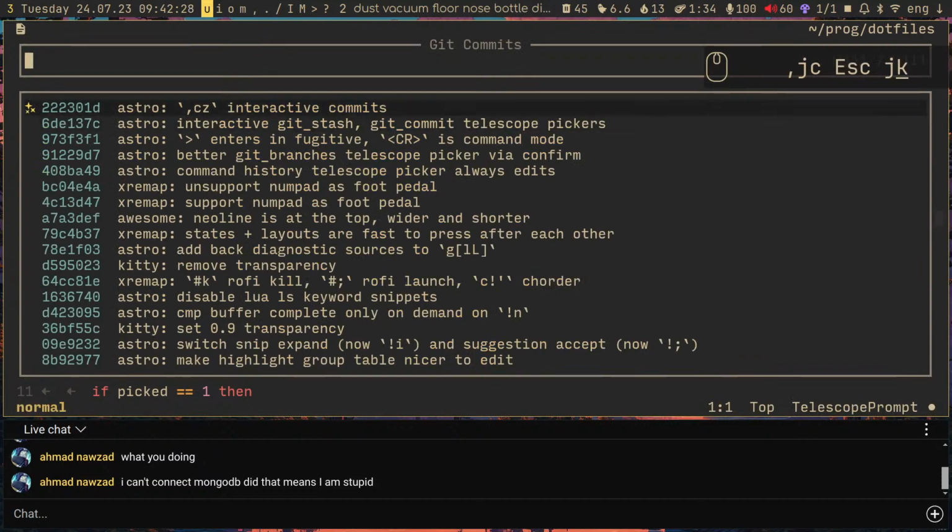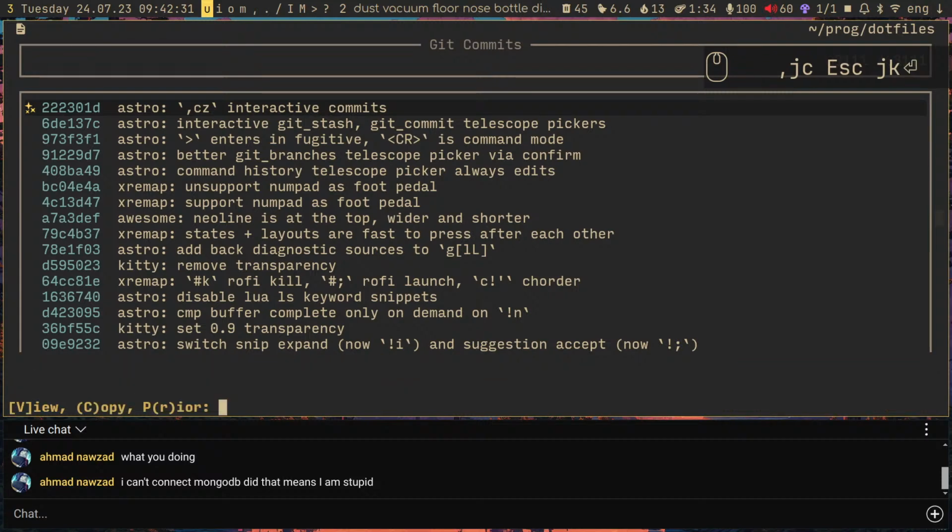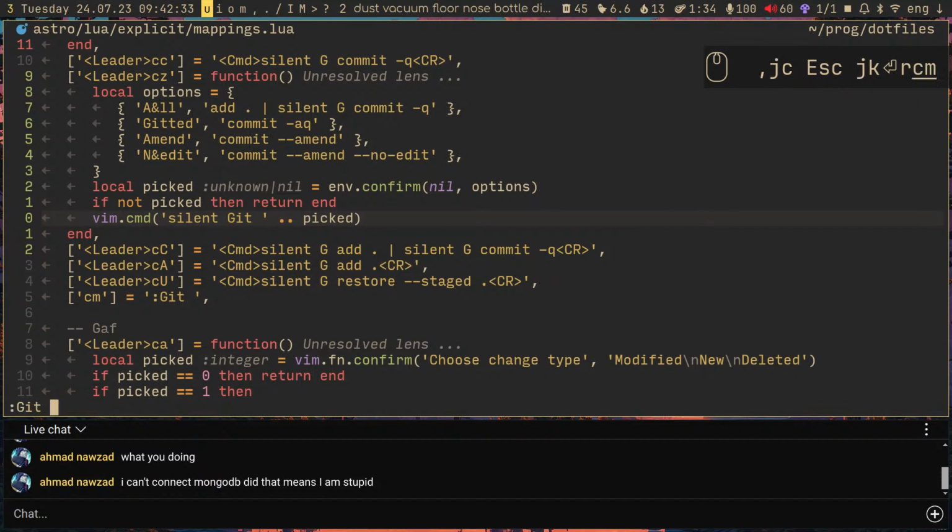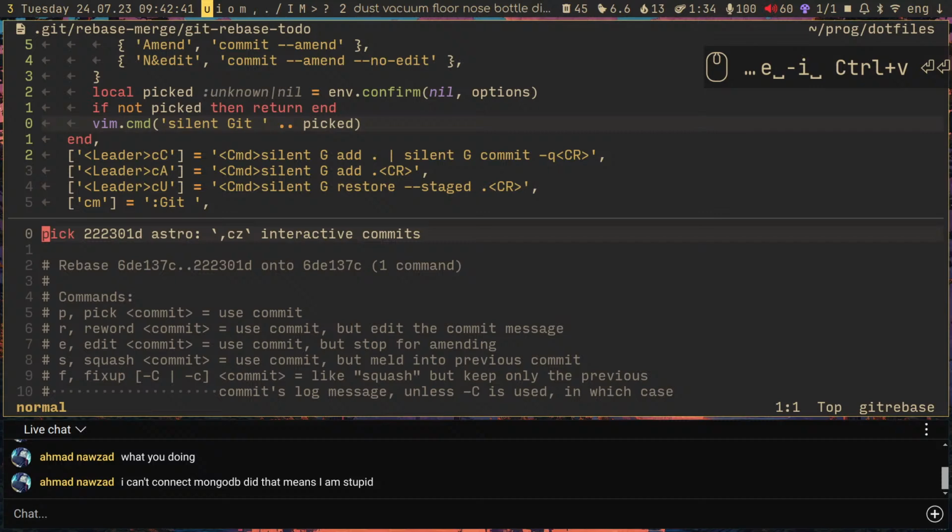Okay, now let's do copy prior git rebase -i to this commit. Well, now the silent was actually useful. Damn. We'll see, I guess.